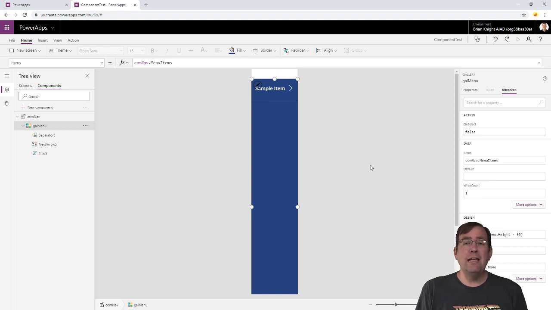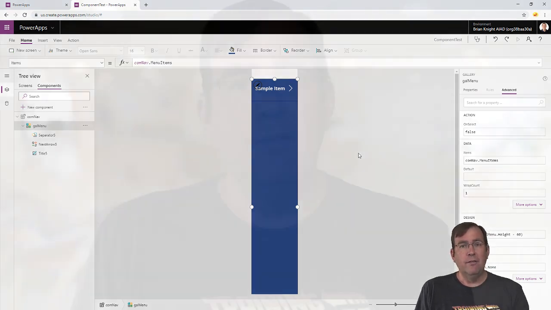Our last step here is we need to output the property as well. So this output property is going to show us how we can get a value out of the component, and we can wire that to a variable. We can use it as some kind of step inside of a text box, whatever you wish to do.